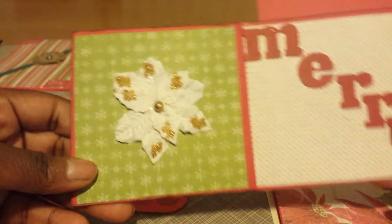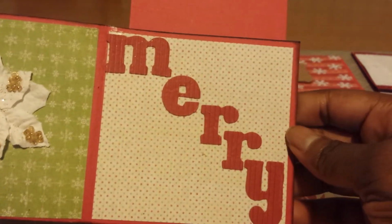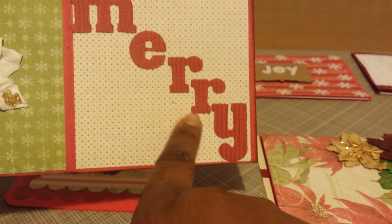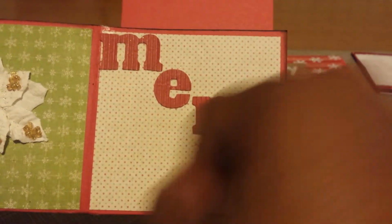And then when you open it, this is what you see on the inside. More of the paper from the paper pad and some flowers from Michael's. And then over here, more of that paper, and then some corrugated stickers that I got from Marshall's that say Mary.